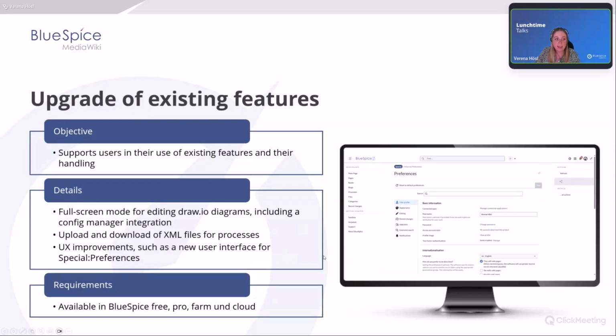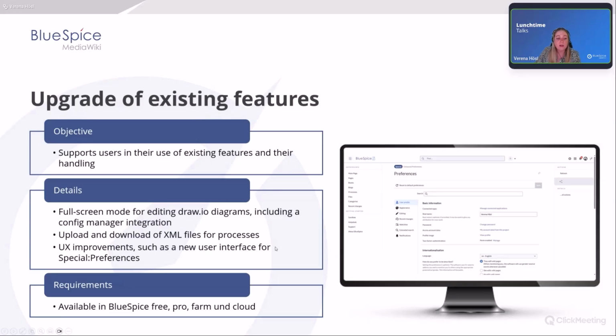Last but not least, we also had some upgrade of existing features where we wanted to improve the handling of those features. To name a few over here, we now have a full screen mode for editing draw diagrams, as well as an opportunity to upload and download XML files for processes.